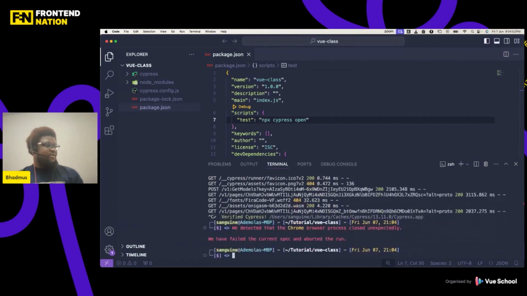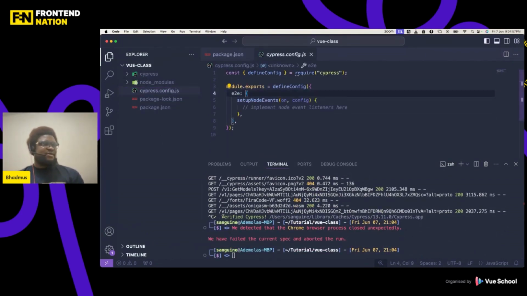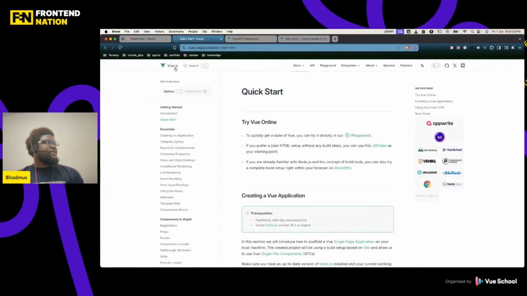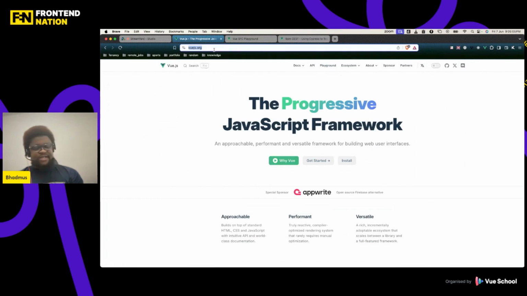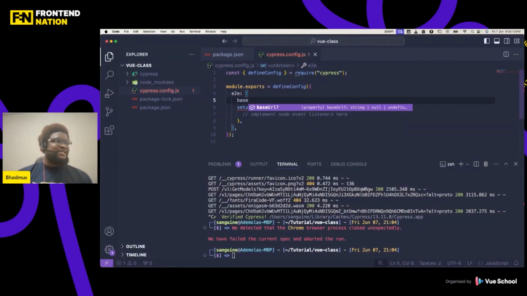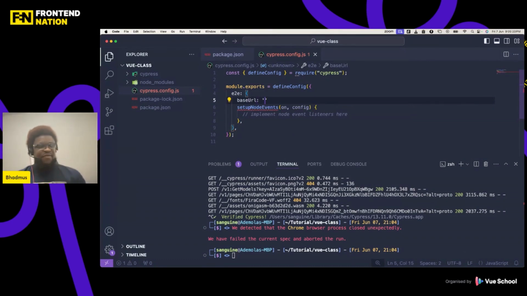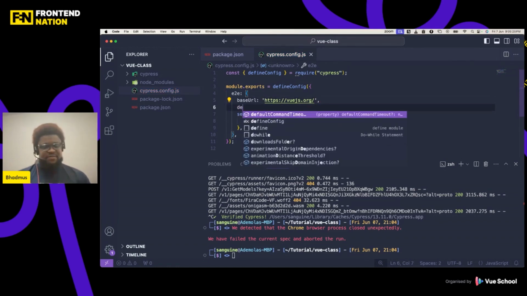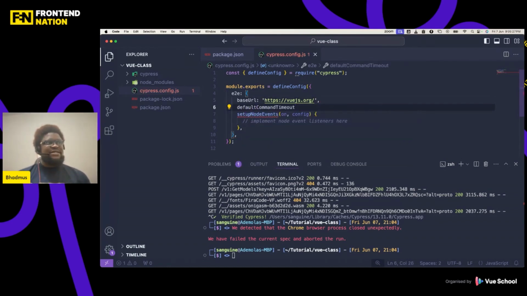So let's get right into it. The first place I want to go to is make some changes in my config file. So what I would do first is get the base URL. Like I said, Cypress actually encourages same site, same origin automation. Not that it does not take care of cross origin automation, but it encourages that, and for very good reasons, actually. It encourages that.